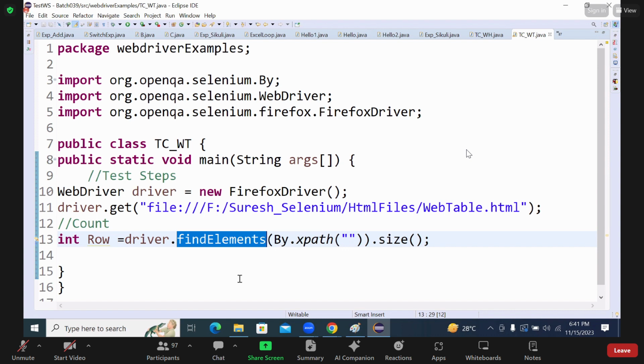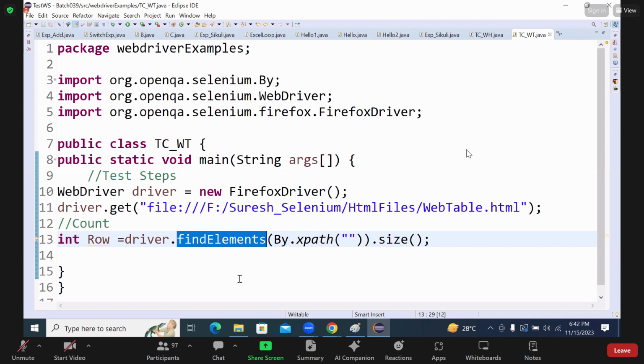The one question is the difference between navigate.to and the get method. Another question is the difference between getTitle and getText.